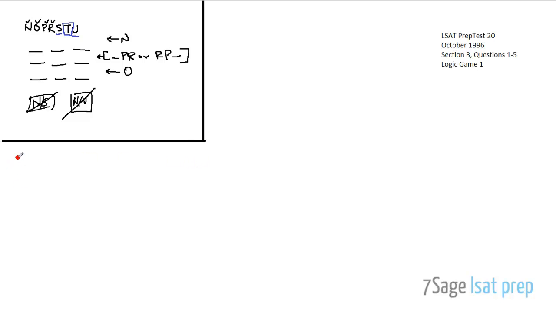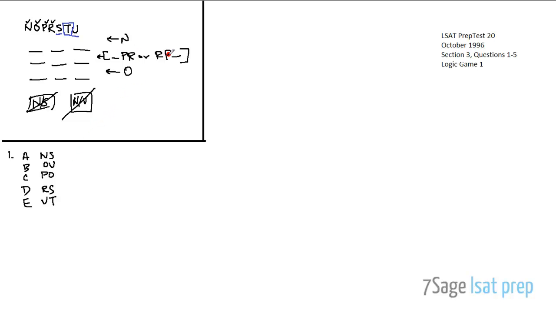Okay, question 1. Which of the following is a pair of travelers that could be assigned to seat 2 and seat 8 respectively? We have NS, OU, PO, RS, and UT. So how can we start eliminating? The first thing is that obviously Norris has to be in the first row, so that makes answer choice A look okay, and none of the others have an N in them, so we can forget them.